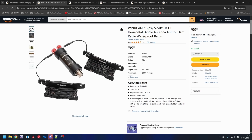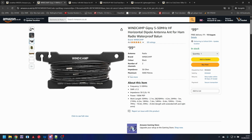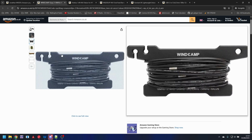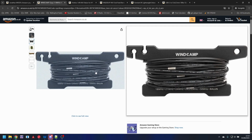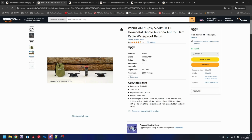These work really, really well. They are rated for up to 100 watts of PEP. So if you're running FM or FT8, just take that into consideration. But they work really nicely. It's an SO239 on the bottom, as you can see here. Here's what the actual coil itself looks like. So you can see the little metal collars, which are just embossed with the frequency, and it all comes in a nice carry bag.